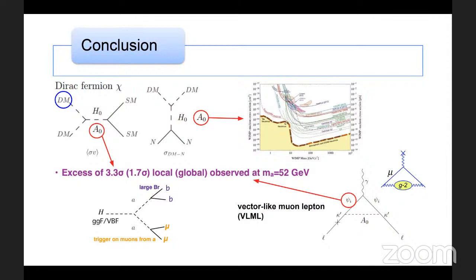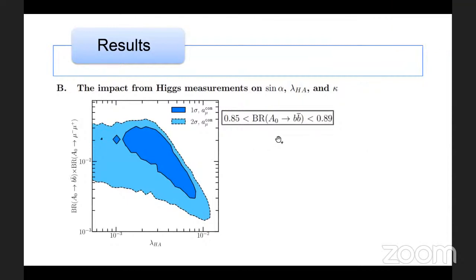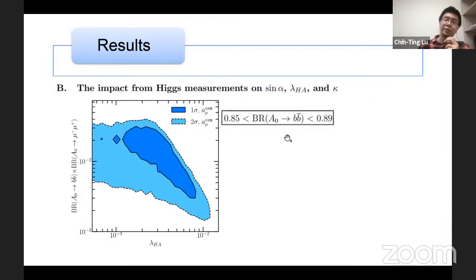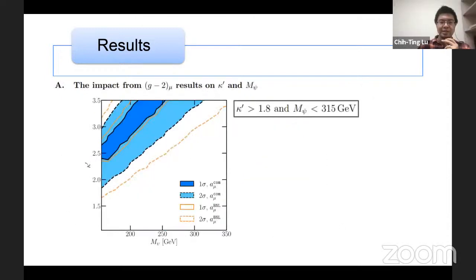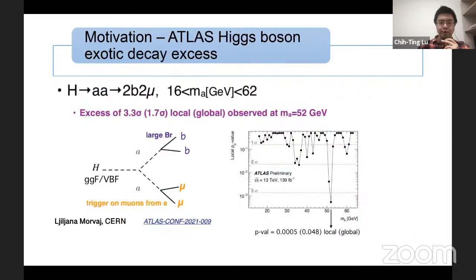From your vector lepton pair production, the phi A field may dominantly decay to BB bar, right? Yes, sure. Is there any constraint from that decay channel, from lepton production? Yes, for the A0 decay to BB bar, because of a very huge QCD background, the constraint is still weak. We also check, as you say, the constraint for the Higgs decay to AA and to 4B. But unfortunately, this constraint is still weak.